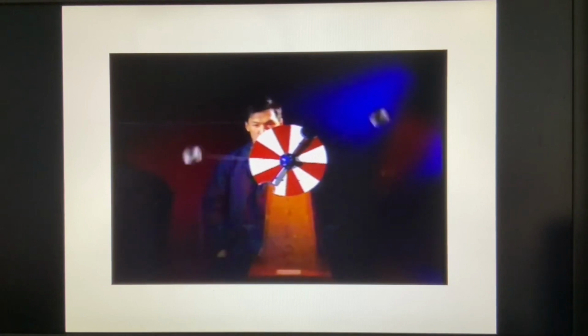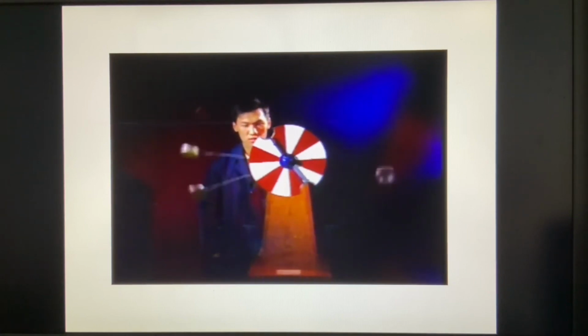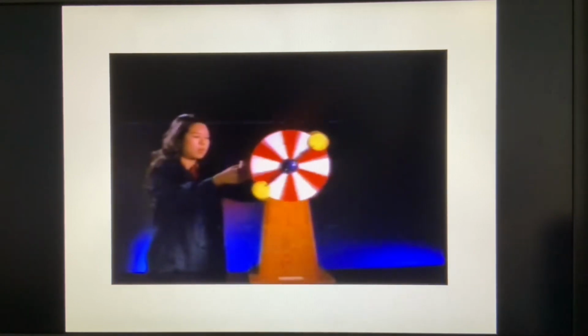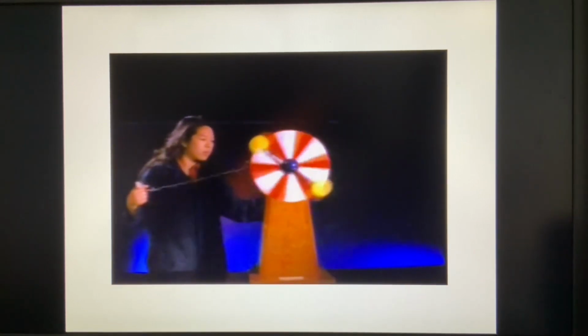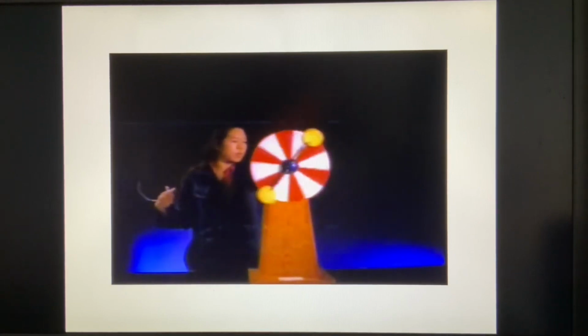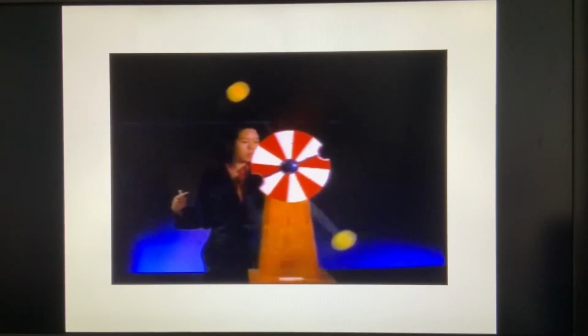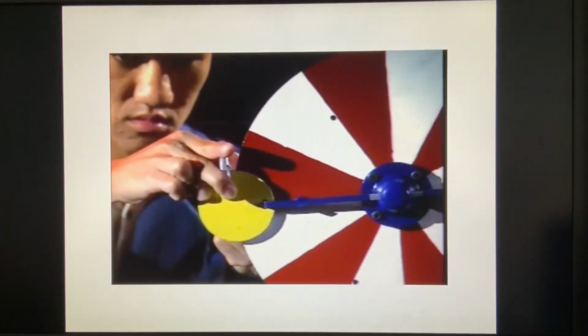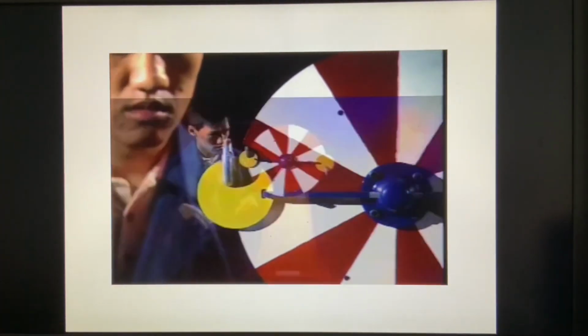The large disc stops, and the small discs revolve at high speed. Let's watch that in slow motion. What will happen if we add extra mass to the smaller discs and repeat the demonstration?